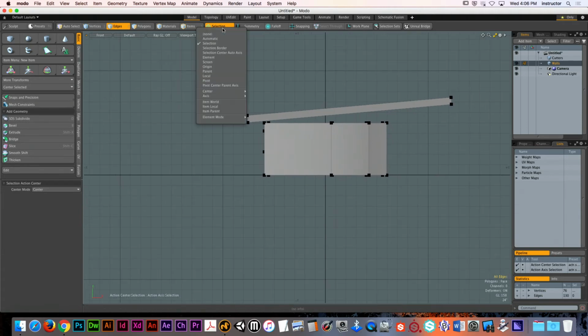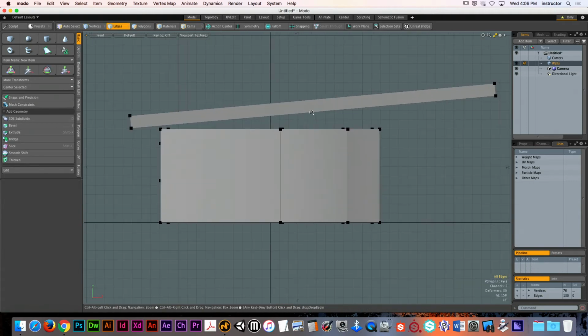I like that. Let's change the action center back to none and start resolving the rest of my problem here, okay? Because I need to create a ridge line here. Now, I want the left side of my roof to be identical to the right side of my roof, so this is a great opportunity for us to mirror, but we need to make a center line first, okay?